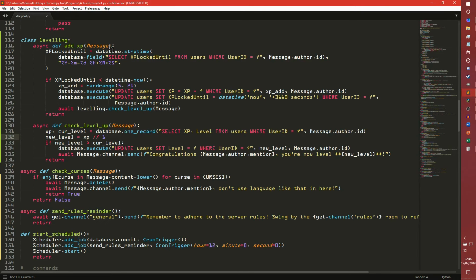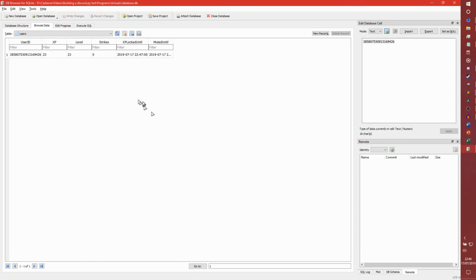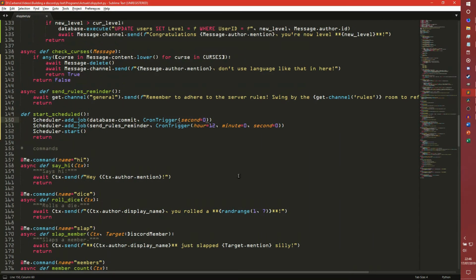Oh man. Alright, so that was 26 minutes, that's not too bad. I was expecting it to take a bit longer than that. I'm going to reset my program so it's actually not just a meme fest over here. And I think I'm still properly set that, aren't I? Yeah, level 23 XP 23. Big oof. I'm going to get rid of that just for future's sake. But yeah, that'll do it for the scheduling system and the leveling system.